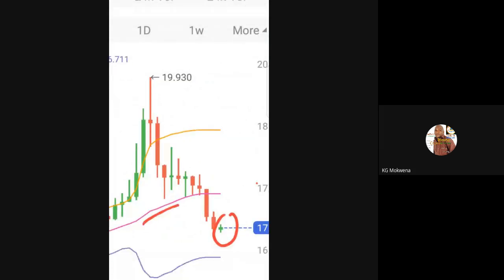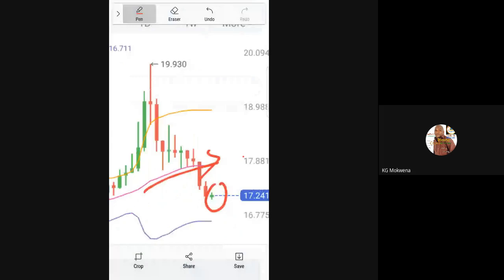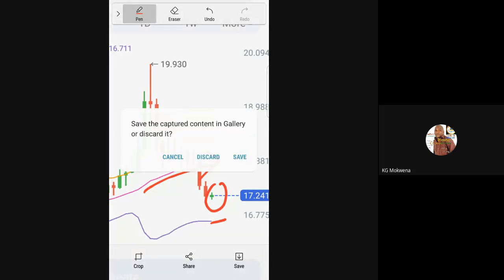It broke below the moving average or the middle band there, which is beautiful. And then it can continue to go to the lower band. If it goes to the lower band, I'll just hold on and check. Should it break below it, I can put another amount of money into this, because my aim is to scalp. It's just as simple as that. Let's quickly come out and check.